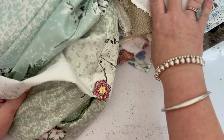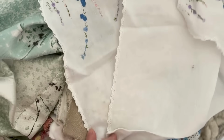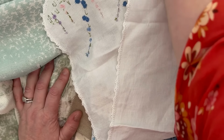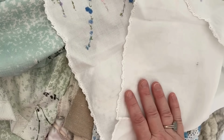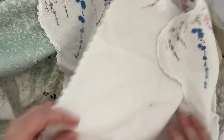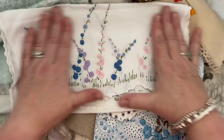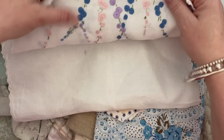Then the beautiful operators of that kind of de-stash page said, could we send you some things? We've been putting them aside for you. We think you'd love them. And I said, love that. Thank you. And they sent me just the motherload of beauty. Hollyhocks again. Look at the mending on this.